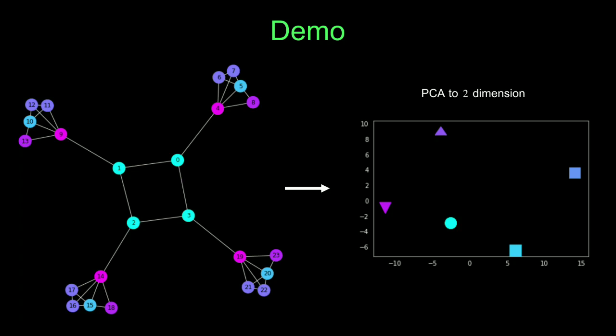Therefore, the two nodes have the same role in the graph. You can see that GraphWave can perfectly capture five structural roles. Also, similar roles are projected closer to each other.